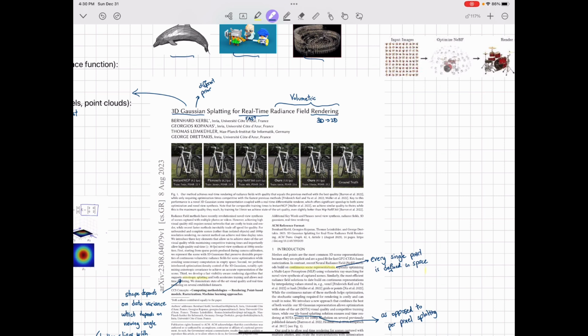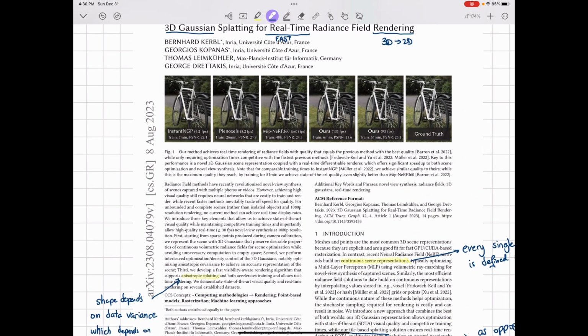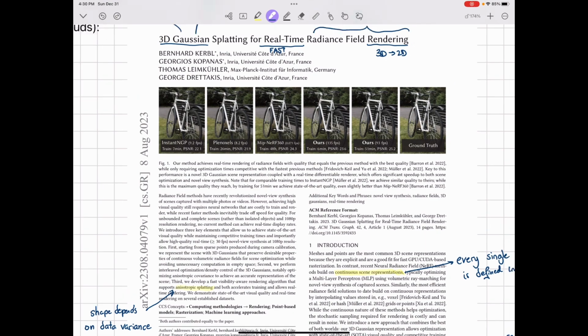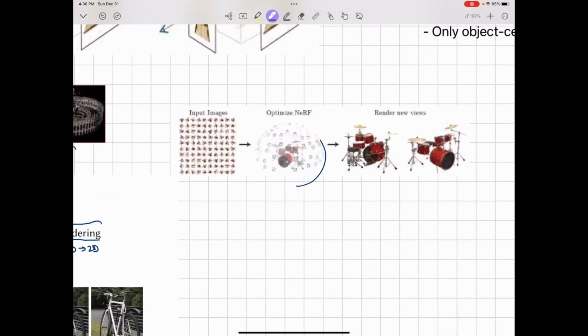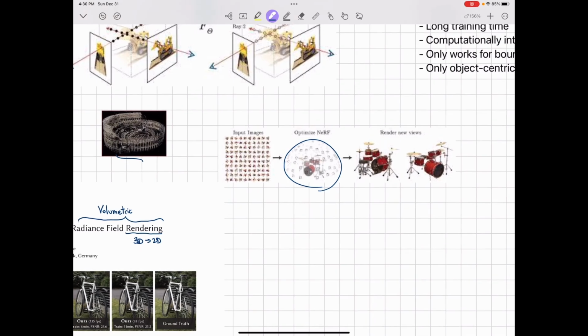You're rendering in a fast way. You're rendering high quality, so it's really high quality, and it's not object centric, so you're not just focusing on an object like here. It could be a scene.